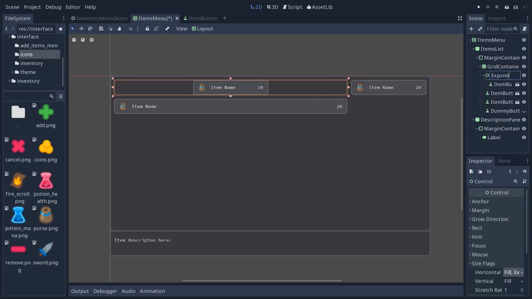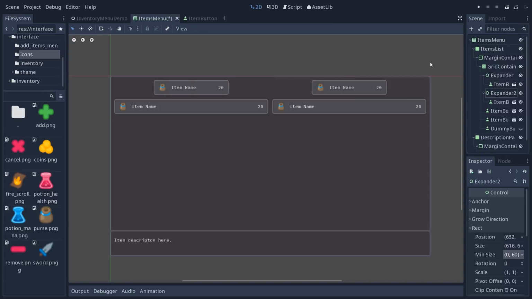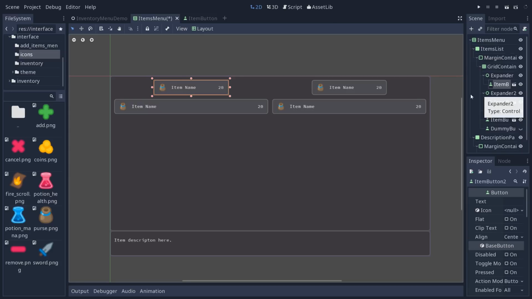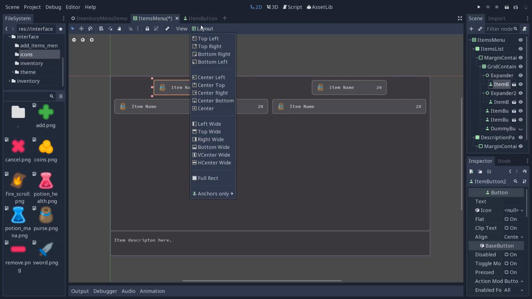We can call it expander or give the node a name that works. Let's make sure it has a minimum vertical size, 60 pixels, like the item it contains. And now when we duplicate it, it's going to take all the available space in the current row. It's going to compete with the other expander, but the item button is not set to expand horizontally, so it will only have its minimum size. And as we set it to stay centered inside its parent, it's going to stay centered inside that expander node. So that's one way you can center buttons in rows.